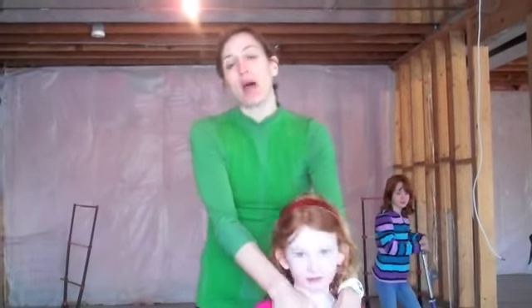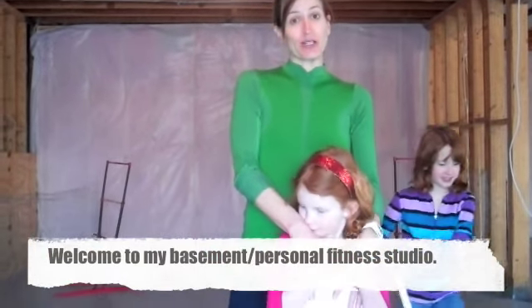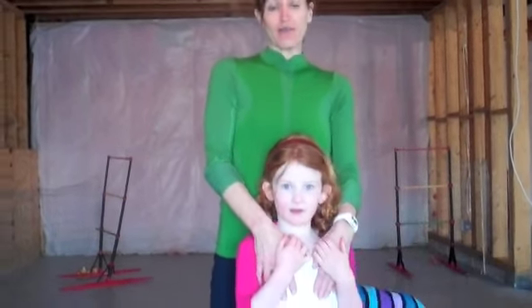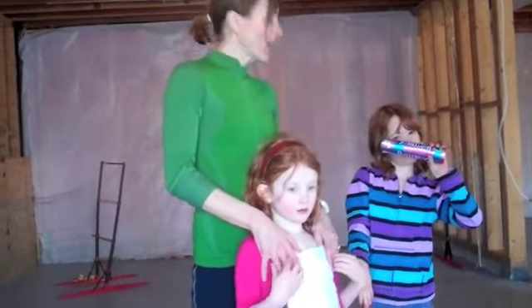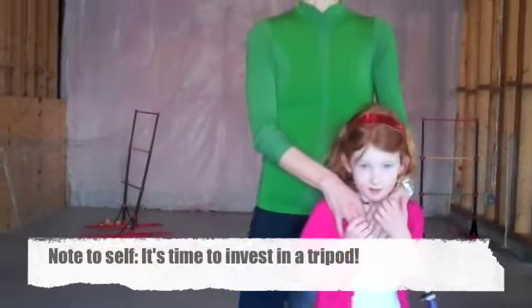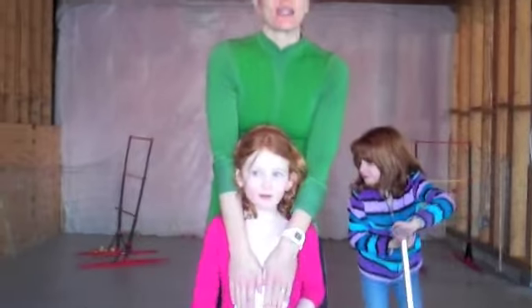This is Kara from Mama Sweat and I'm going to do the training for motherhood workout using one of my children. This is my almost 6 year old 45 pound weight. I can also choose from one of two 50 pound 7 year old weights. The other one is holding the camera. I also have a 27 pound 2 year old weight, but today I'm going to go with the 45 pounds.